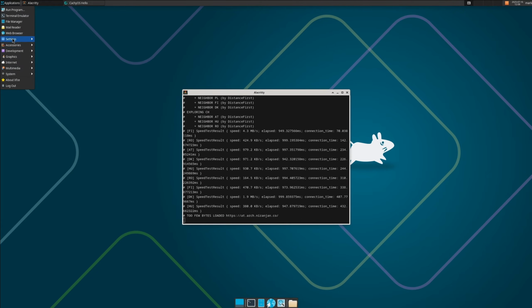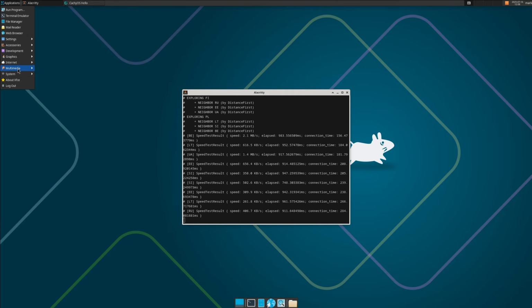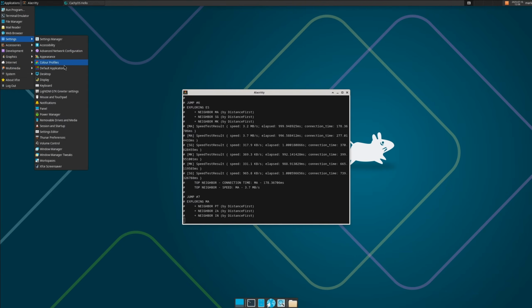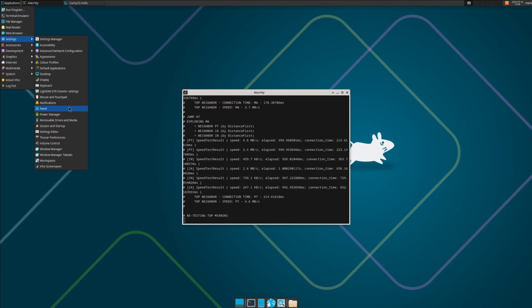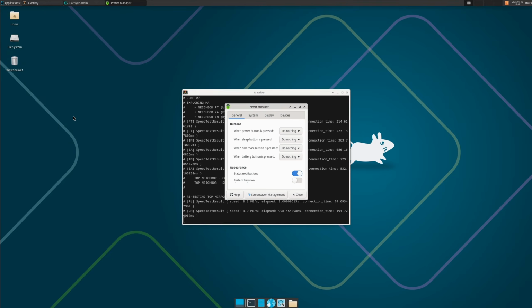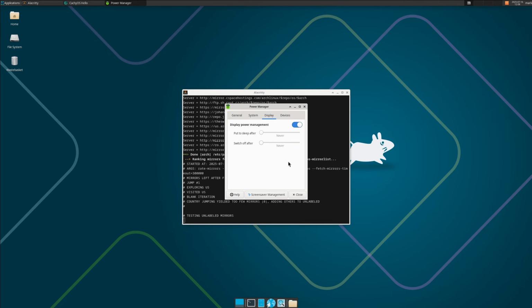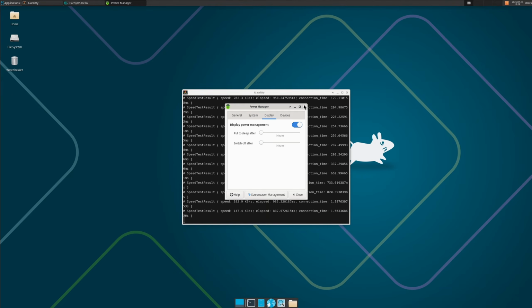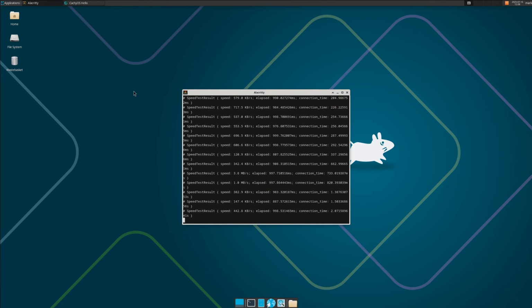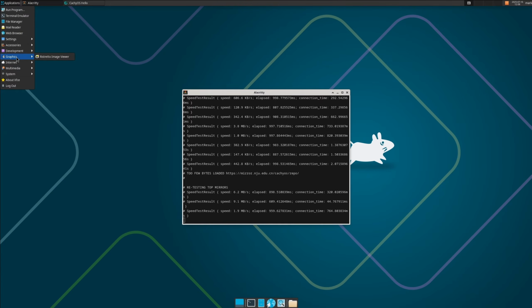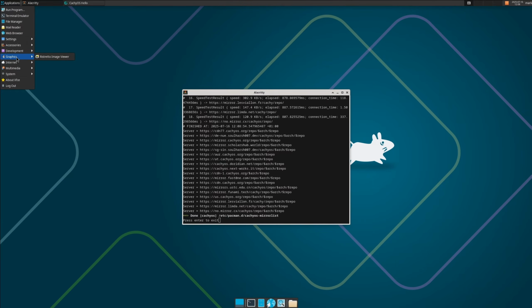What I am going to do while I'm here is go into settings, power manager, display. I don't know why they have that switched off by default, that's what I would say. Nothing worse than your screen going off. These days, especially on a gaming computer, you don't really need a screensaver.